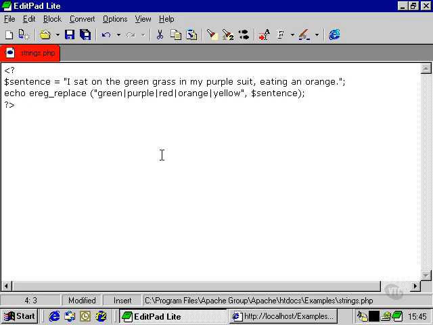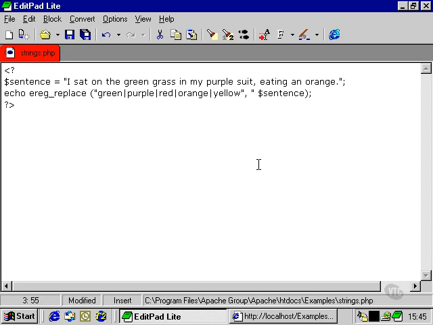Now, whereas in str replace we'd search for this string of characters literally, areg replace allows us to search for a regular expression pattern and replace all instances of that pattern with whatever string we want to replace it with.